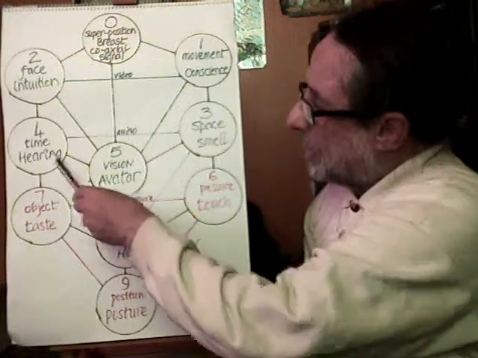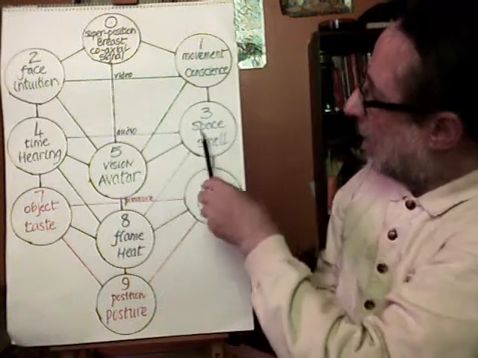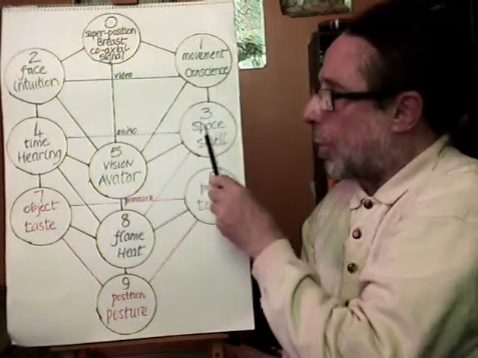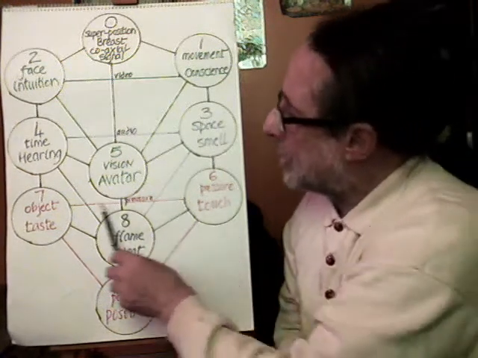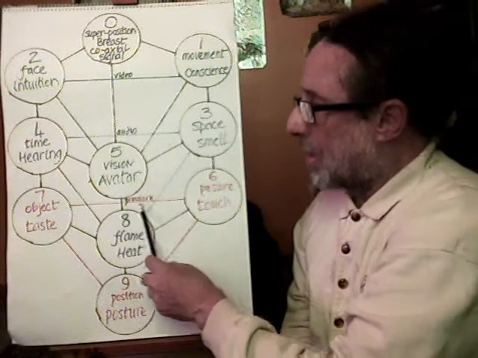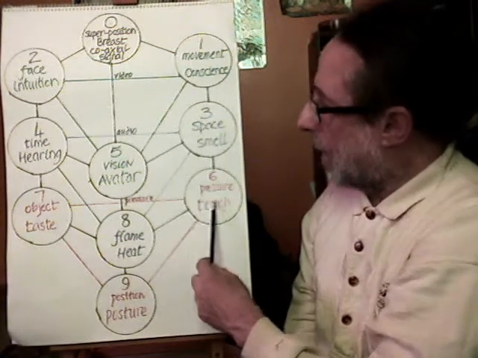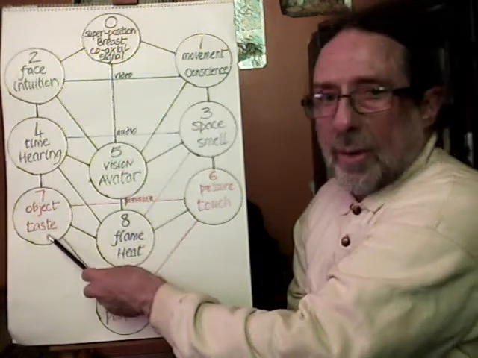Then we have the integral, remember, that determines what the sound is. And then as we get that pressure, as that movement creates the wave, the wave creates a pressure. Pressure, sense of touch, the pressure signal. Now the pressure signal is the flow of objects, the flow of things. We get the pressure map, and if it sticks it becomes an object which we identify through taste.